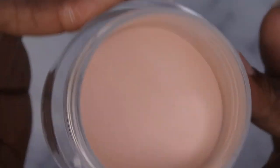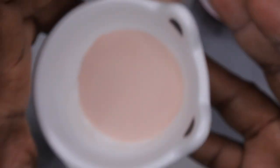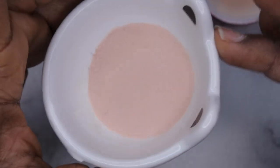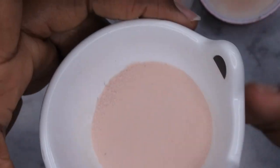But this is what the color looks like. It is a really beautiful nude, okay? And this right here is the powder that my daughter spilled out. I tried to salvage what I could. What I'm gonna end up doing with this is maybe trying to make some acrylic charms or something. So yeah, I'm not gonna throw it away because this stuff is expensive.